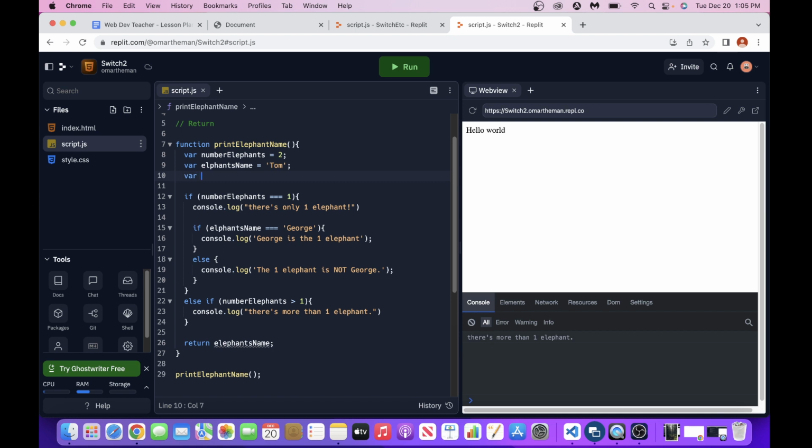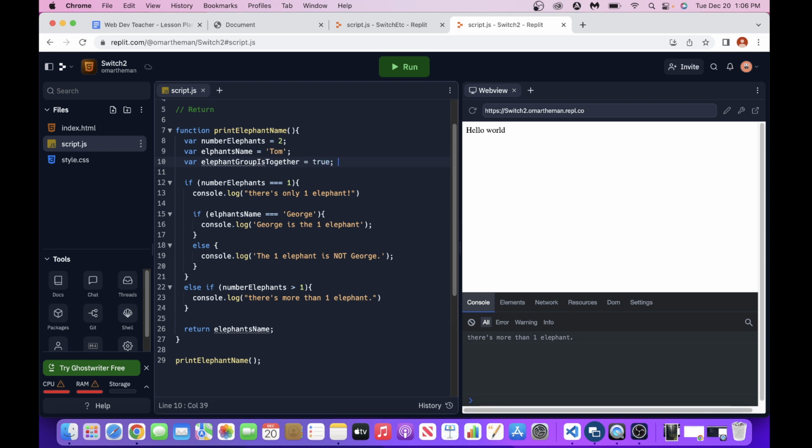Let's make a new variable to return. Actually, it would make more sense. So elephant group is together equals true.